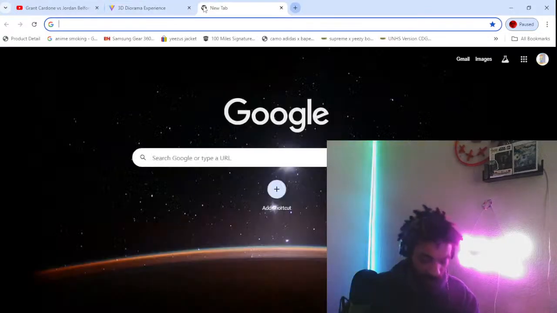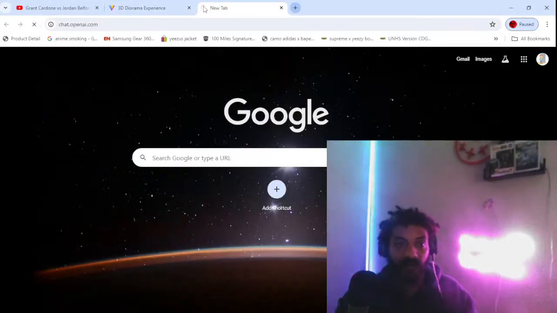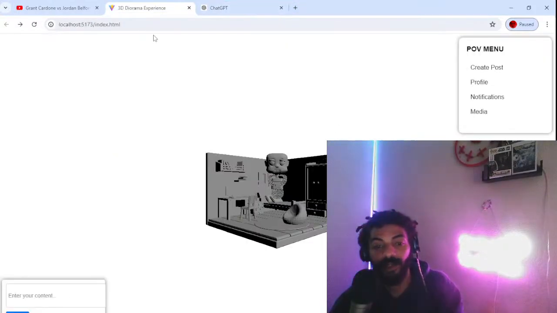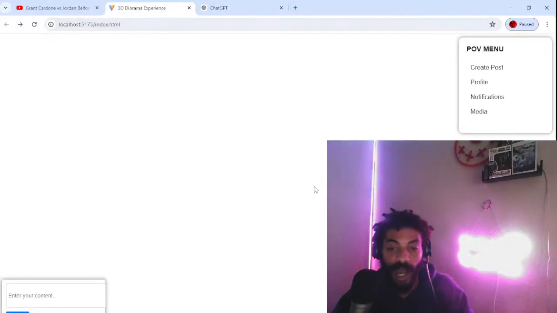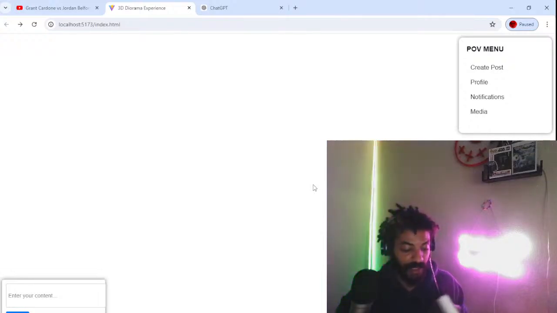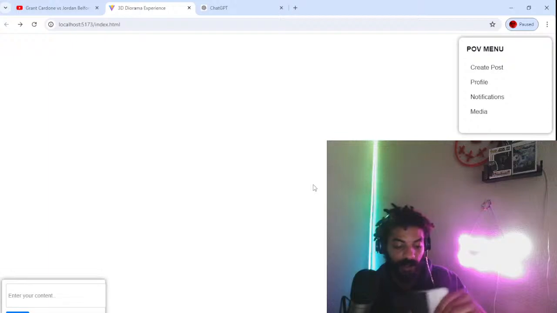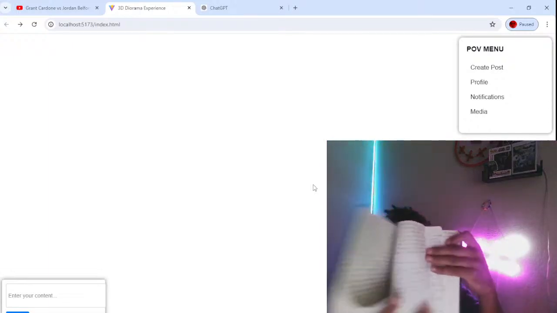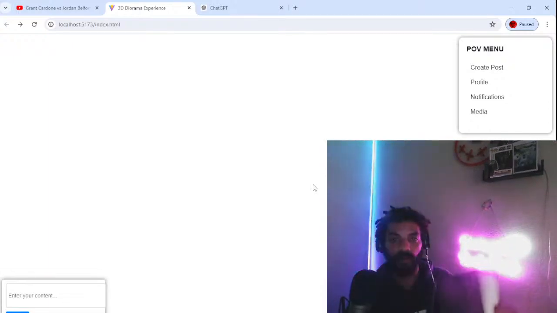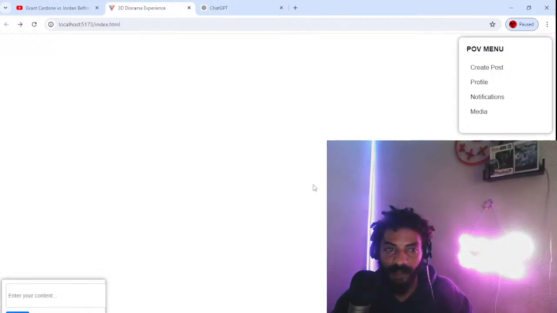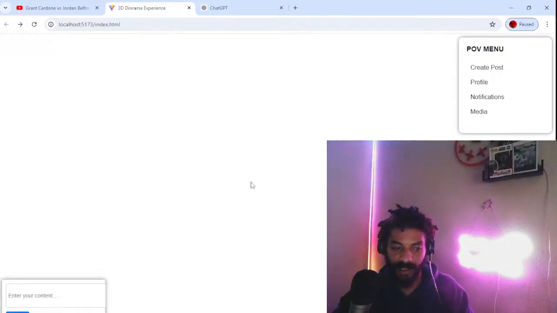Let's try to implement this, guys. Let's open up ChatGPT and see if we can push the boundaries of the 3D social media experience. So I know that I have a roadmap right here, you know what I mean, of things that I need to get done to further the agenda, right? Some may call it a diary, I call it a roadmap. These are the things I need to do to get further in this 3D experience.